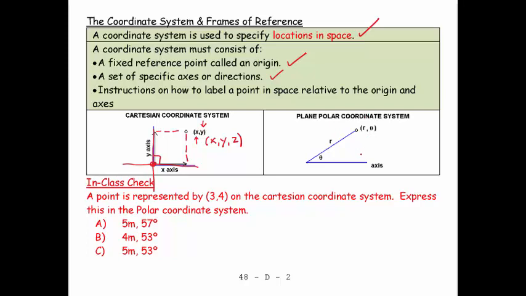Another way of dividing up space, and here we're going to look in 2 dimensions only, is the plane polar coordinate system. For the plane polar coordinate system, we take an x-axis going from the origin outwards, and then we define our point of interest by saying how far it is from the origin, and then what is the angle to the x-axis going in a counterclockwise direction. We'd represent it by r, meaning the distance from the origin to the point of interest, and theta, meaning the angle from the x-axis.